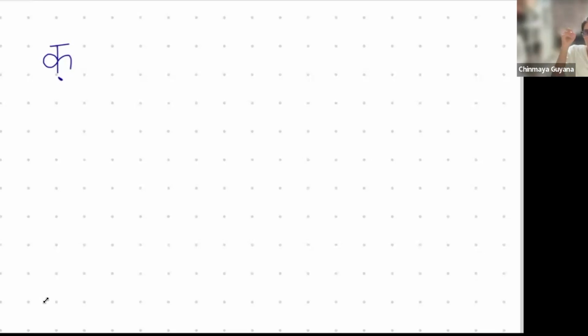You remember how we used to draw birds when we were kids? I don't know if you did, backward V's growing up. That's the only way I still know how to draw a bird. But it's kind of like that. And then a line and a loop. This is Kha. I'll do that again. A little bird-looking thing with a loop and a line. And as you're writing it, say Kha.